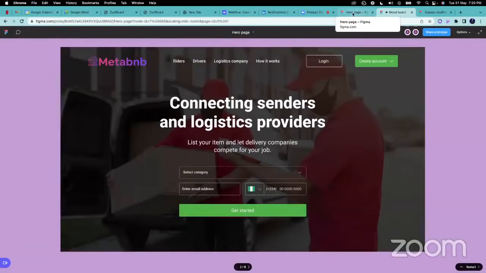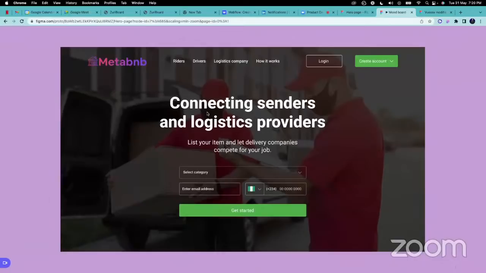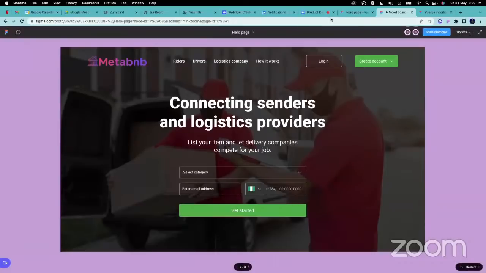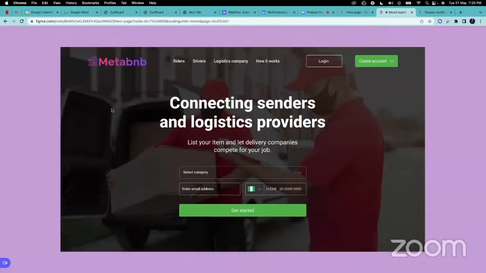So please, mentors, if you want to talk about this and you have an answer to what is wrong with this Euro page, please kindly raise your hands so that you'll be allowed to speak. When you want to speak, mention your name and then speak on the issue. So who's interested in telling me what exactly is wrong with this Euro page design?